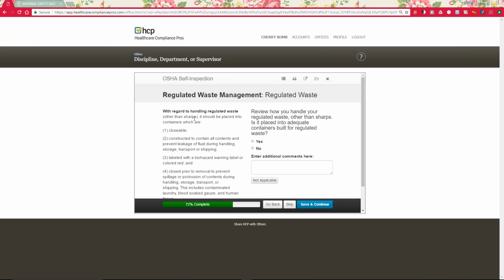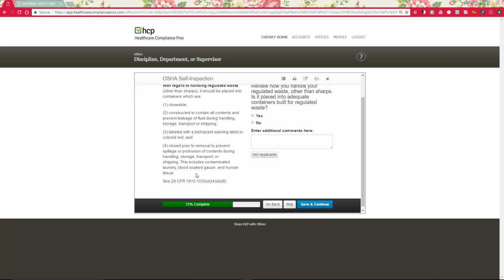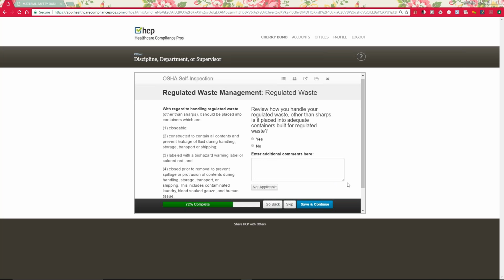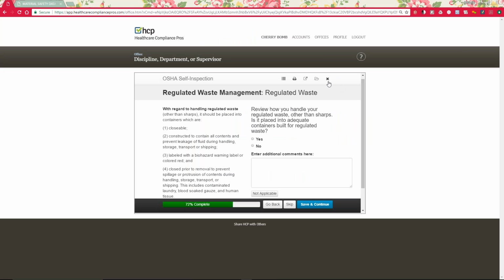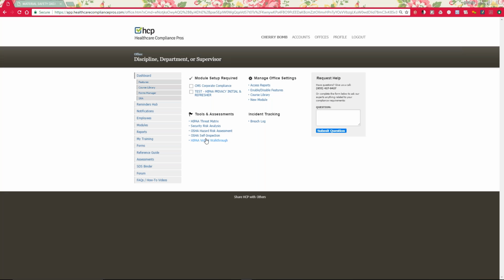On each slide that you're looking at, it will give you a bit of a tutorial as to what you need to be seeing, and then you can answer the question. I would suggest that the most important part of any of these assessments is your comment area. If you do not leave a comment, then 6 months from now or a year from now, when you come back and look at this, you won't know where you were at or what improvements you've made in the meantime. So please make sure you put your comments so that this becomes a very useful and meaningful tool for you. Once complete, you will have the option of printing a version, so that you can have all of your comments. It's a really great piece of information that you can use during your quarterly compliance meetings to determine things that you need to work on. So those are your tools and assessments.